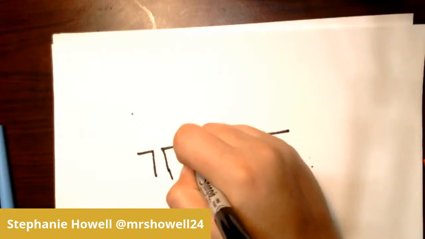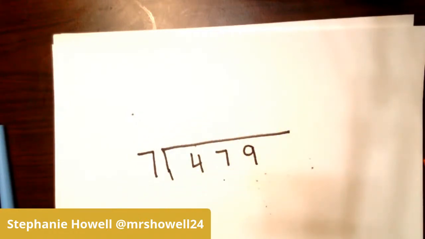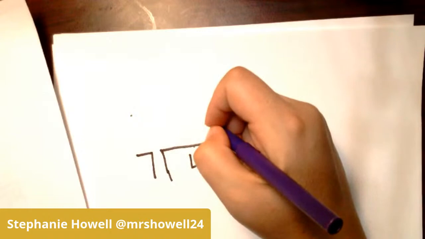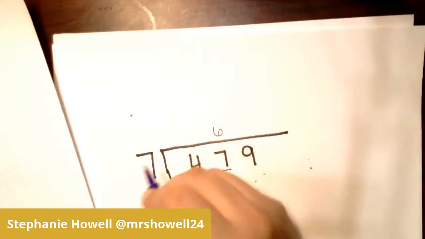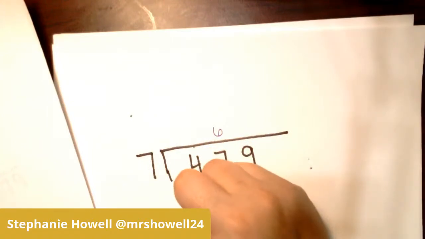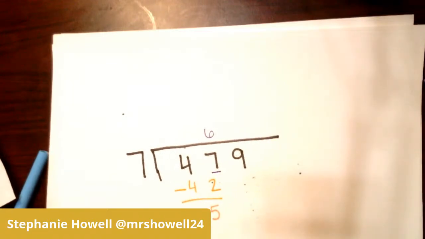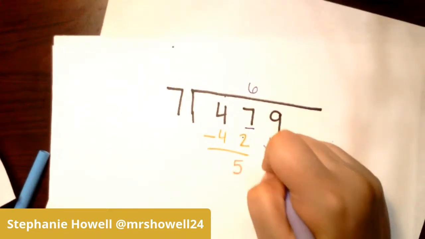And then we're going to copy that again. And I like to match the colors up that I had before. So there they are. I'm going to say divide was first. And so we can't divide 7 by 4. So we go to 47. And I'm going to put that 6. 6 times 7, and then I'm going to change to orange, is 42. And then they're going to subtract. And subtract was this pink color. And then my students are going to bring down the 9. And then they're going to pause right there, and that's that next slide.